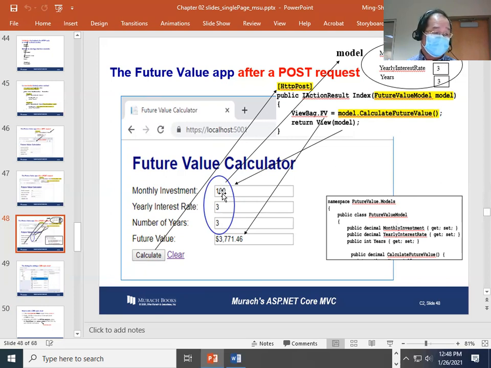If I put 100, 3, 3, then 100 goes to the monthly investment property, 3 goes to the yearly interest rate property, and 3 goes to the years. Then in that method, with that information available, you can call the calculate future method to compute the future value.